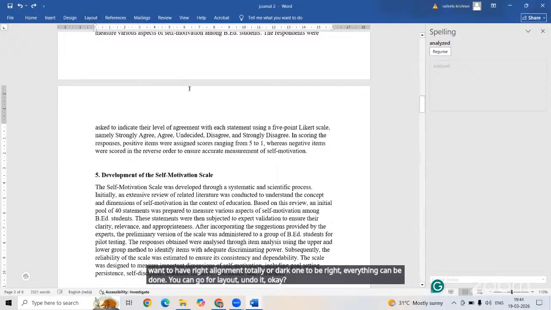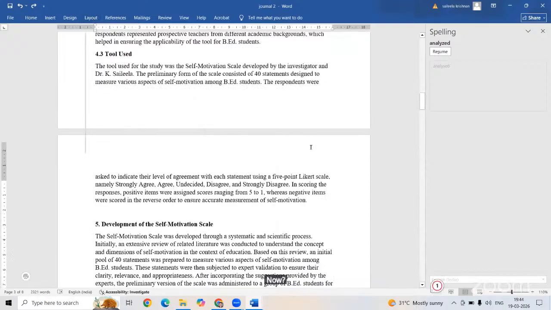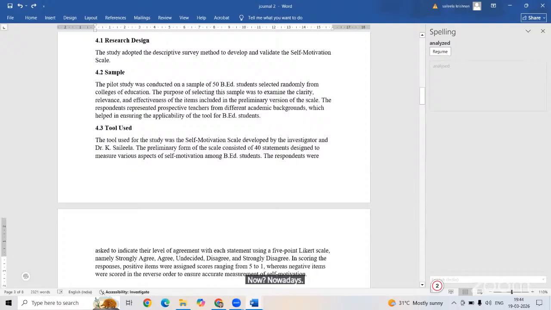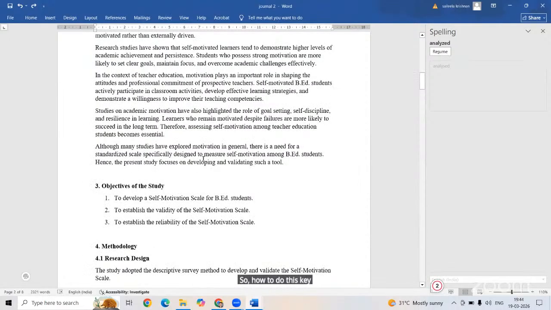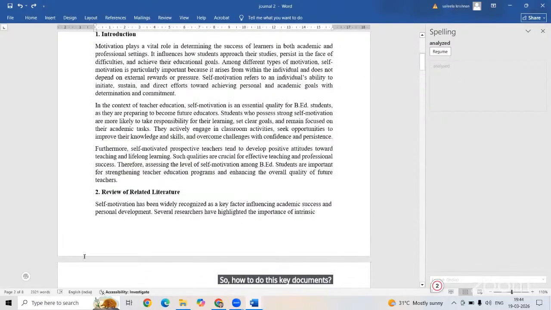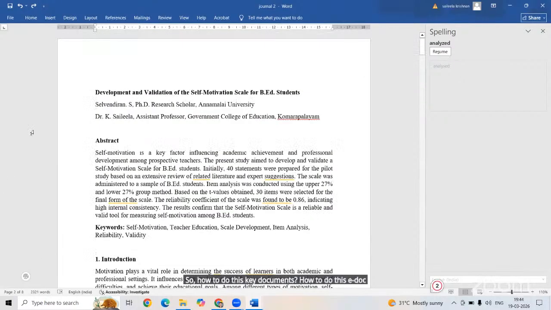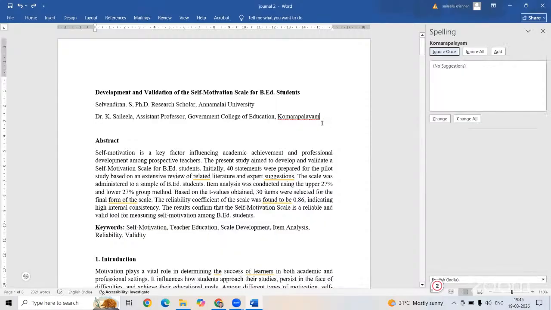Now, nowadays we are preparing e-documents. How to do these e-documents? Nowadays we give it as a soft copy. We give a soft copy only.